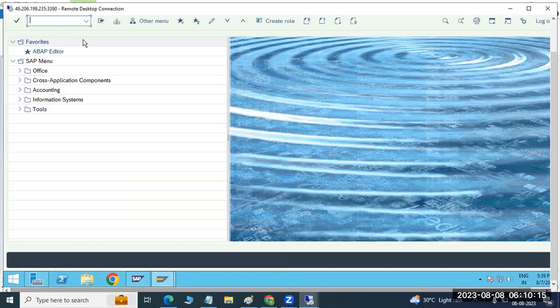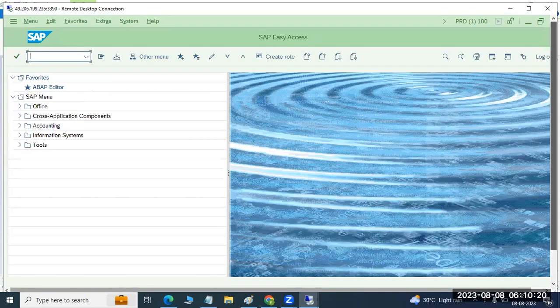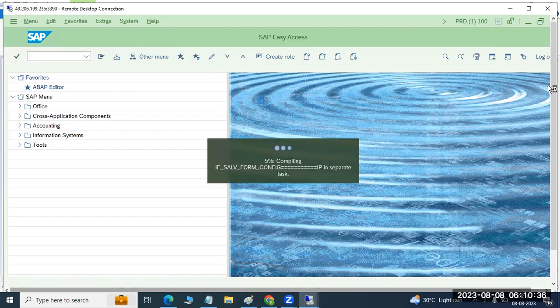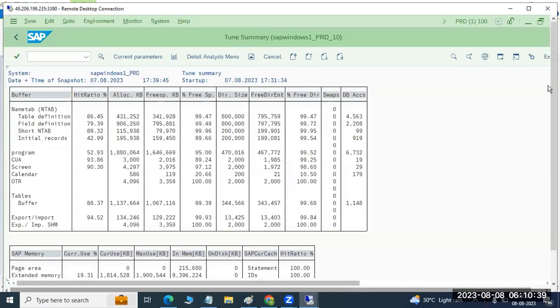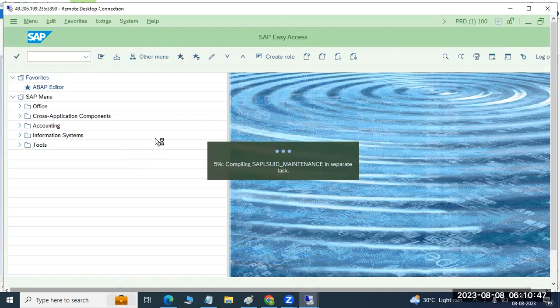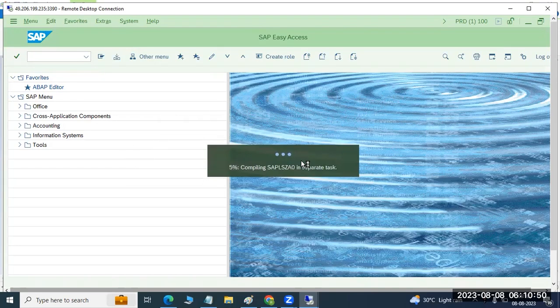So this way we can log in and start it. And after login, what do we have to check? Whenever you log into the system, it goes to the role and user context, the logon procedure we discussed. Then it checks the query in the buffers. If the data is available in the buffers, you immediately get the results. If not, it goes to the database level, picks up the data from the system database, and returns it here. That is what we discussed. Do you guys remember?